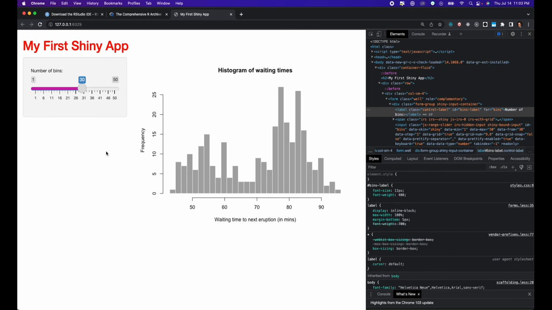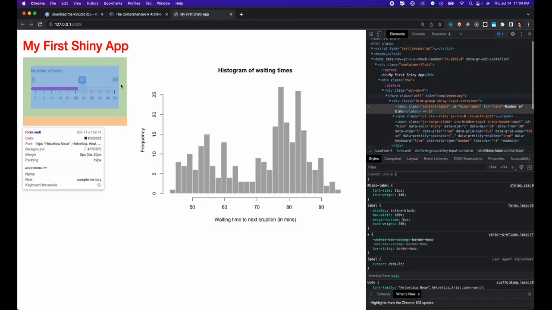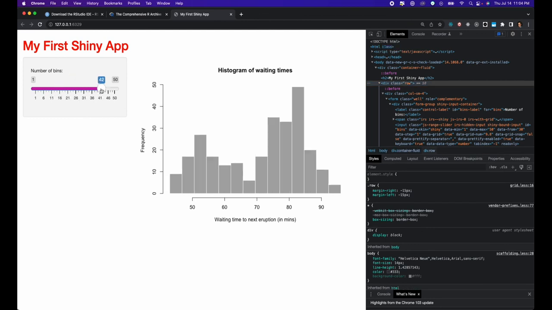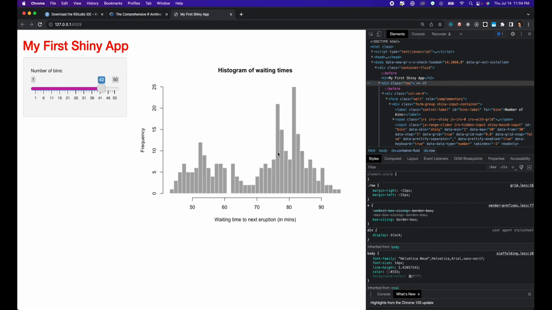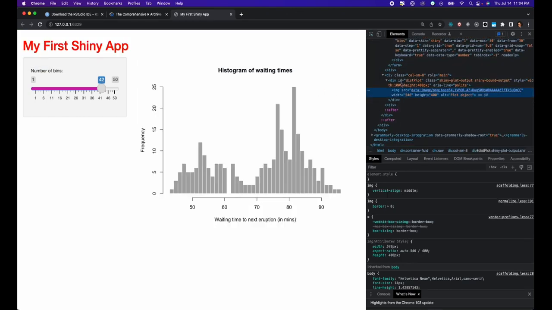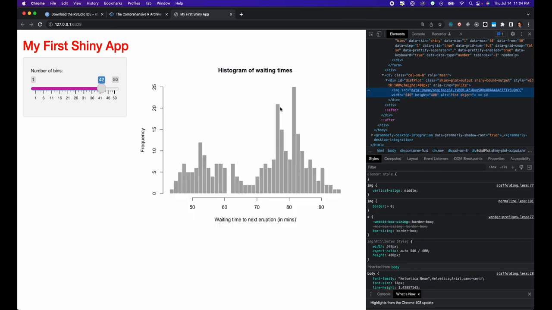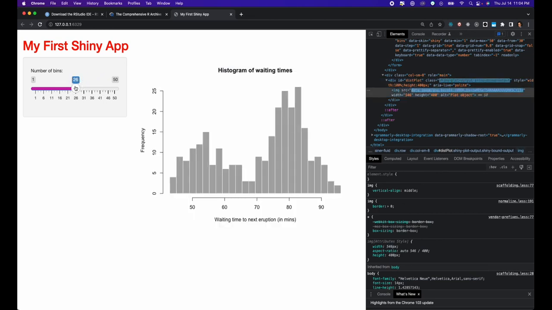The other thing I want to show you is maybe for this image, for example. As you see over here, if I change this guy, this chart is going to change, but if you hover over and click on it, you'll see that this is actually an image that's being updated every time.